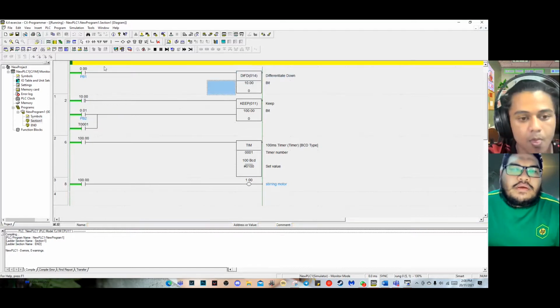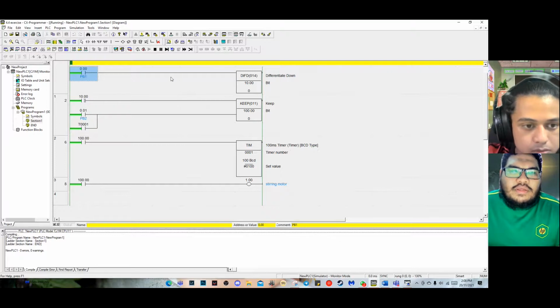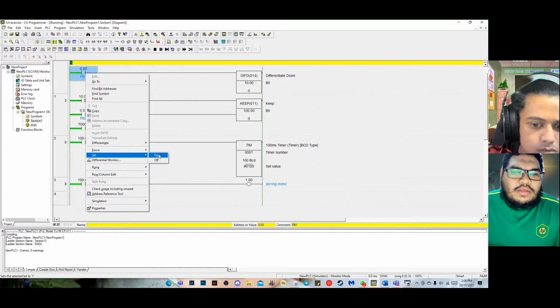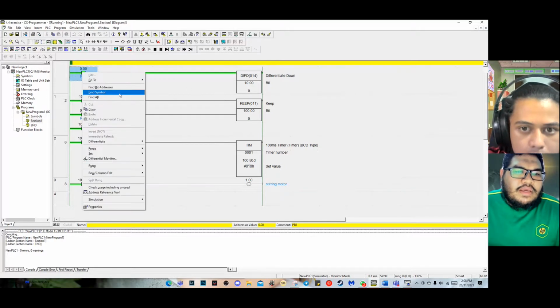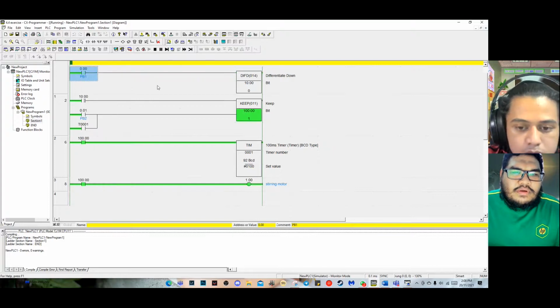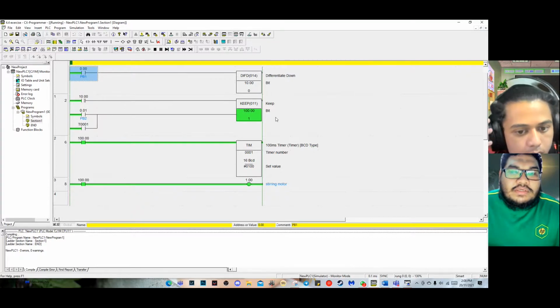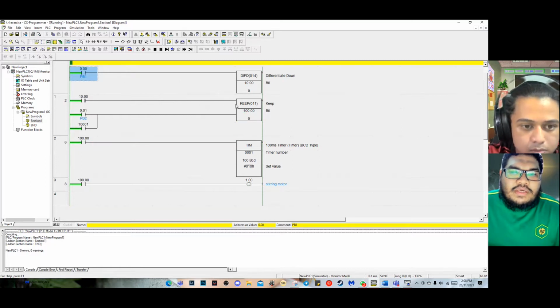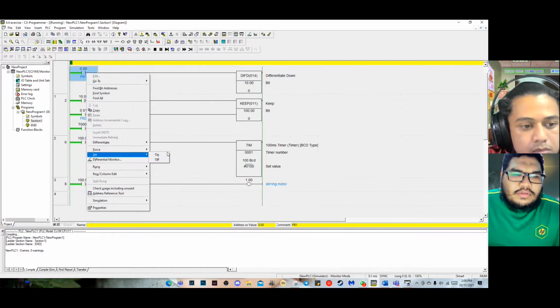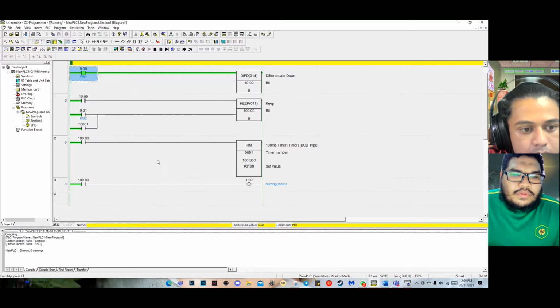Okay, for the details I will explain. The differentiate down is active when it enables at 0, or the falling edge position. The keep instruction is another type of latching circuit from the usual latching, which is energized by the contact 100 for the latching circuit, and the timer generates a 10 second delay to energize the motor to spin for 10 seconds.